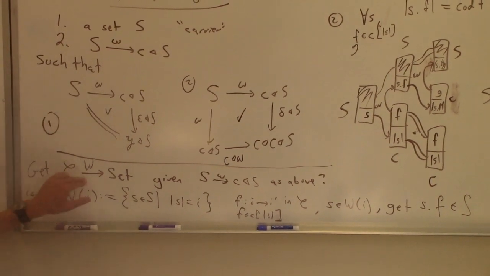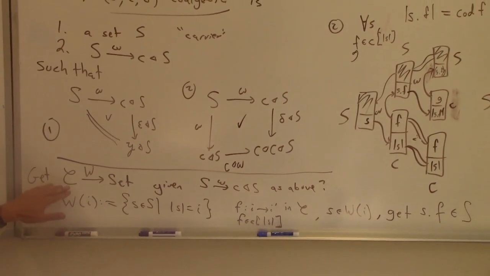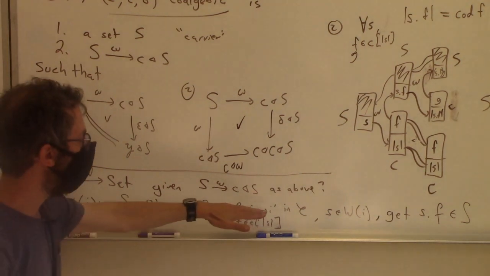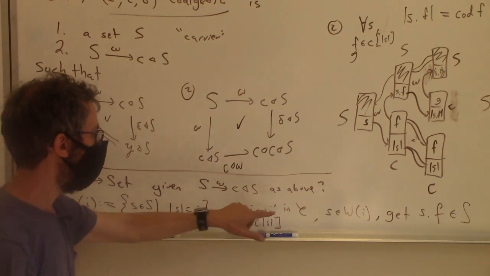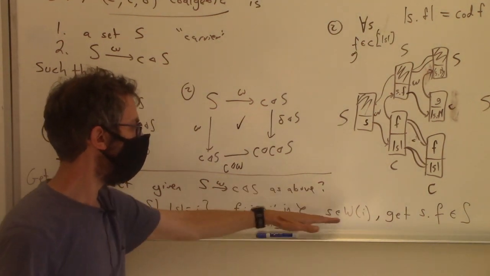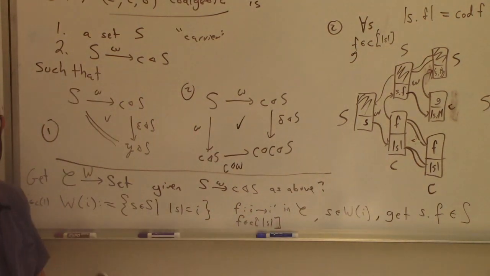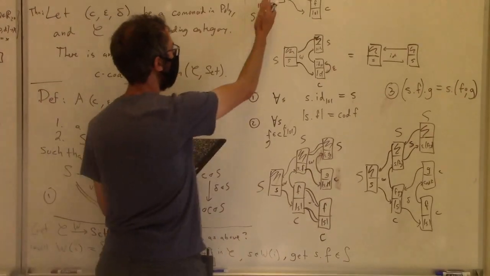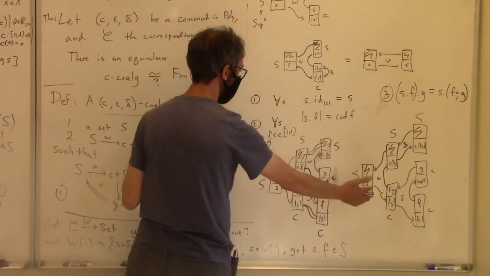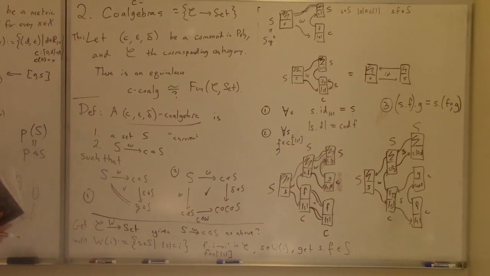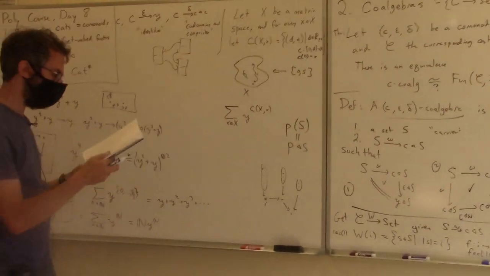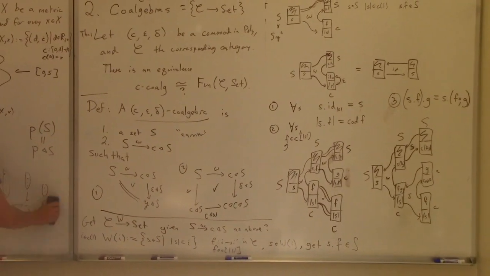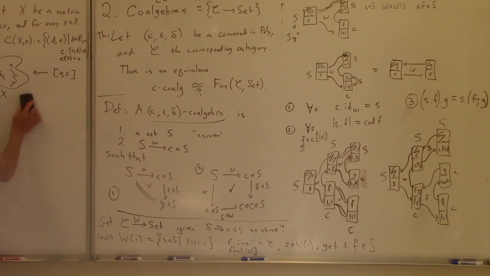So what I'm saying is to get this functor, it's pretty easy. For every object I in C, just look at all the S's that went to it. And for every morphism in C, just apply that morphism to any object that went to it and get an object that went to it. So it's just kind of following your nose once you have the data of omega. And these things make sure that this really is a functor. So I'll leave that to you to think about. If you're interested in proving that there really is an equivalence, I think there's enough information there to do that.